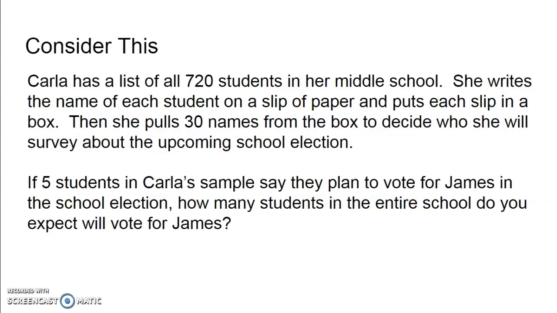All right, if 5 students in Carla's sample of 30 say they plan to vote for James in the school election, how many students in the entire school do you expect will vote for James? All right, so this is a time when proportions work really well. So if you'd like, go ahead and pause the video and see if you can figure it out.